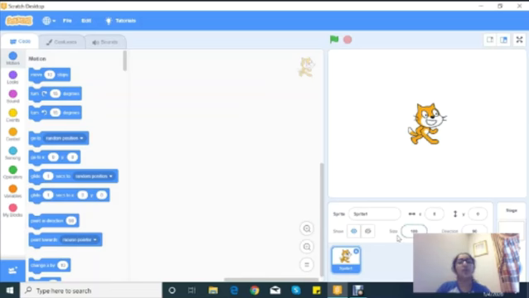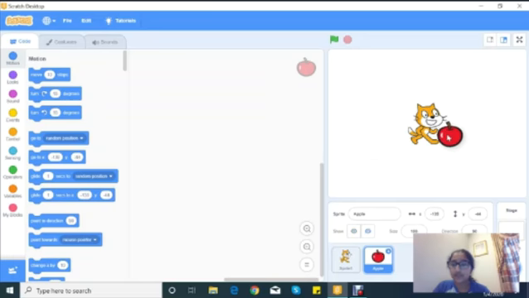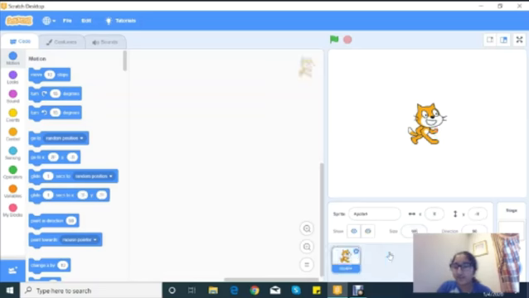And size is also really important. I mean, it's extremely important based on what sprite size you want. Let's say I take this apple. This apple clearly is too large to fit in the cat's mouth, so I can resize this to maybe a 50. Now the apple is much smaller. I can resize this to be a 30, and it is much better right now. That is definitely very cute. Great, so I'm going to delete this sprite right now.